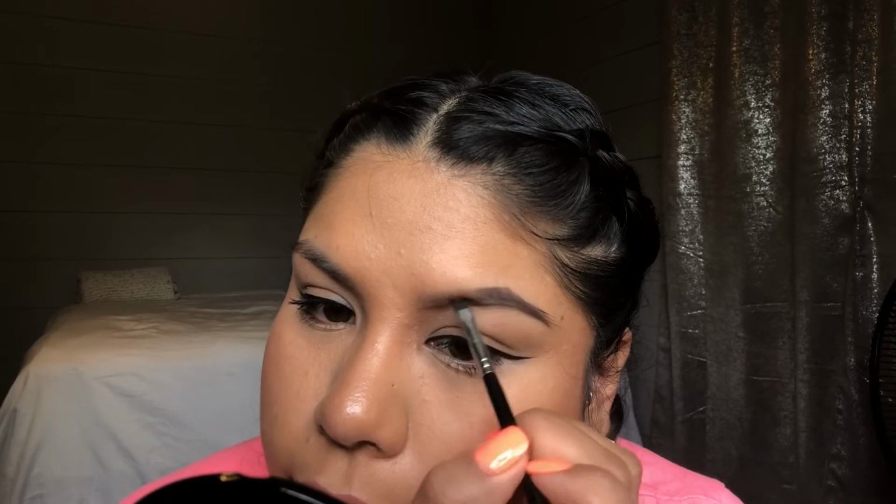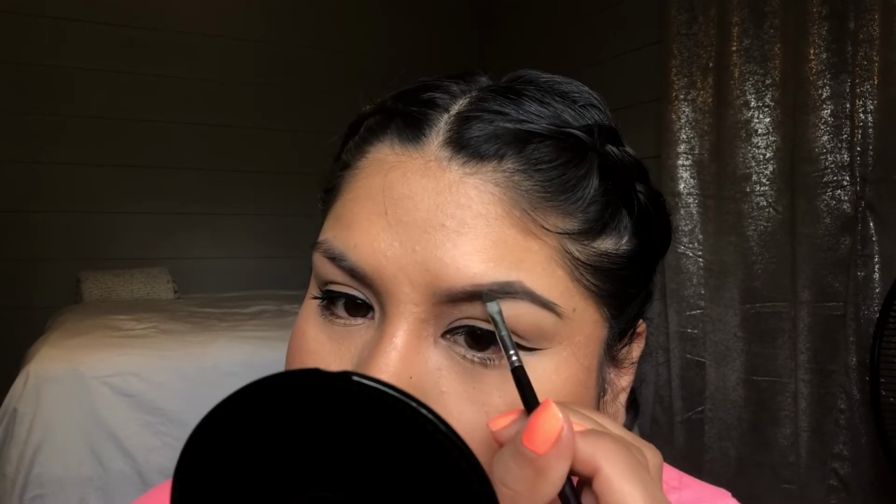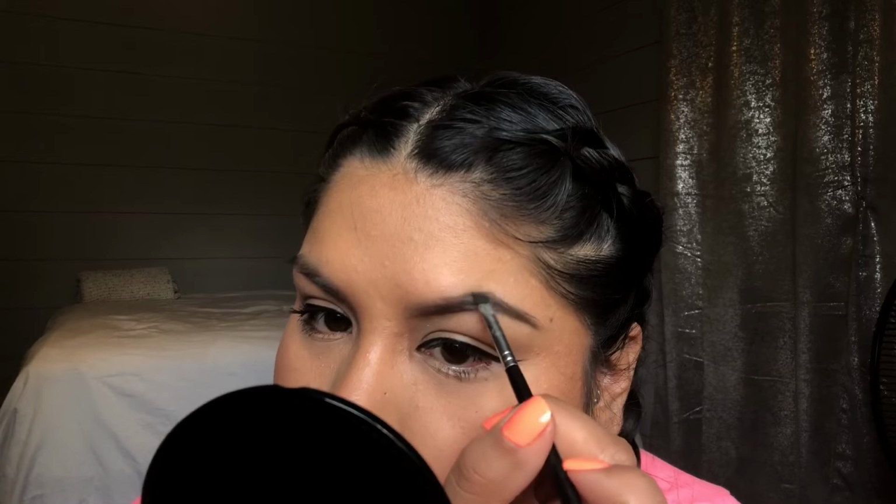And again, I just do little strokes. And if it comes out a little darker than you want, because that does tend to happen, my pomade is a little bit older, so it's drier, so it won't go on as fast and as harsh as it will when you first get it. So if you find that you've done it a little bit too dark, don't worry, just finish the shape of your brow, and then you can always go back and brush it out, and also brush it out with the brow gel.